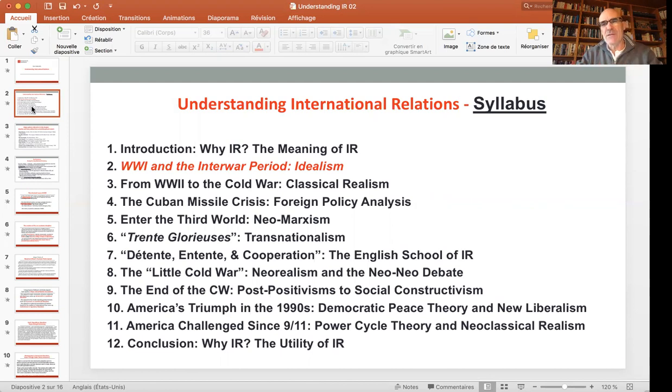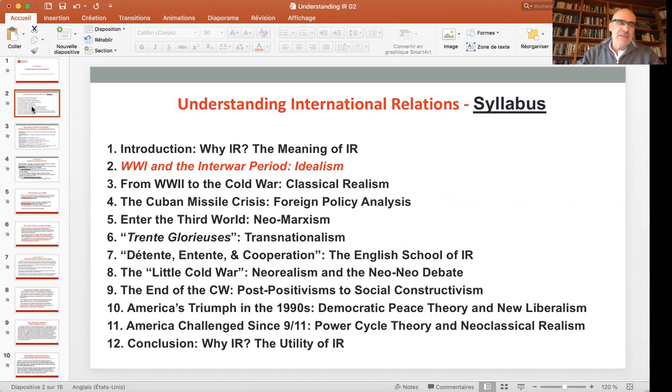As an autonomous discipline, if not as an independent discipline, international relations, with its specific departments, with its scientific journals, with its research projects, professional associations, etc., and the specific courses, of course, the discipline has been existing since 1919. It was created in 1919, that is to say, immediately after World War I.